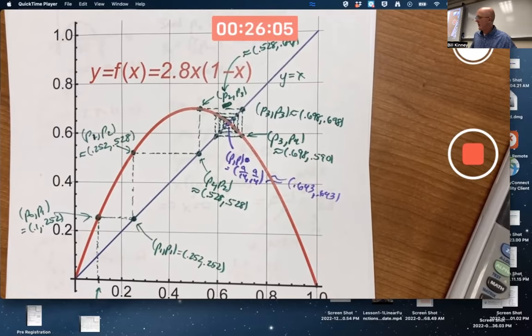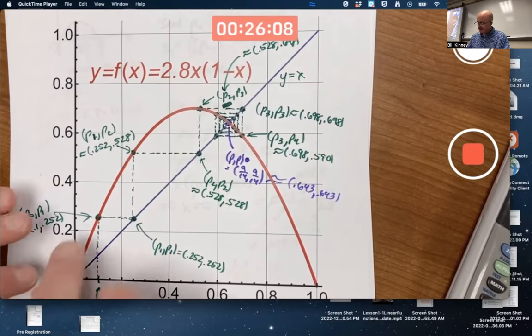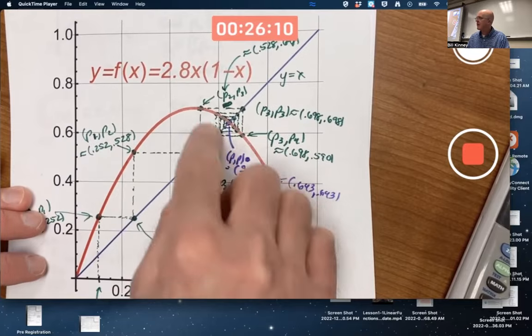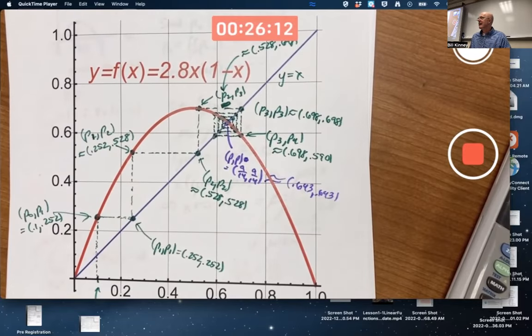Why do we call this a cobweb diagram? I mean, it kind of looks like a staircase here and it looks like a spiral here. Because there are going to be some other examples. We won't see it today, but next Tuesday we'll see other examples where the diagram looks like a crazy cobweb, depending on the example.